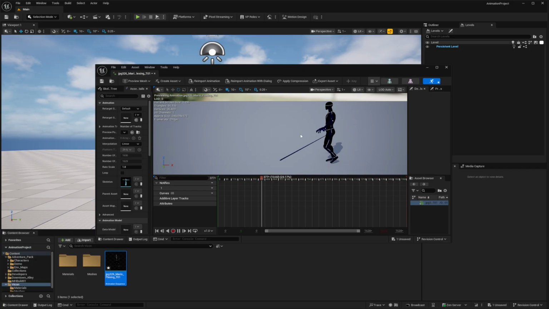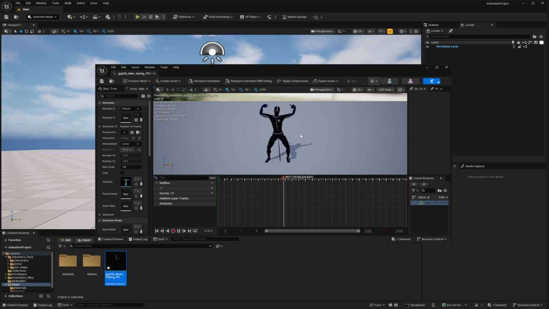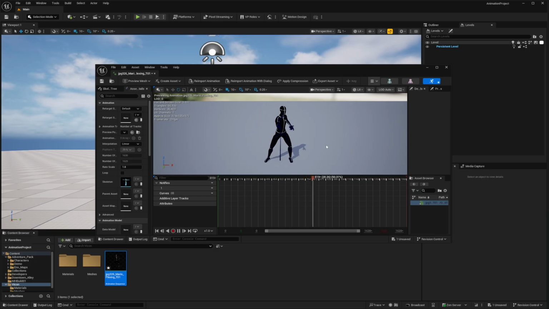In this case, our Shogun system was set up for some broadcast work and was working in NTSC Drop Frame, and when imported into Unreal we started to see these really strange flips and flexes in the animation. And I'm not talking about the performance, of course, I'm talking about the little pops in the animation. So let's take a look at where this comes from and then how we can fix it.